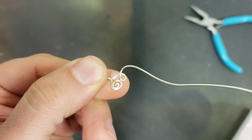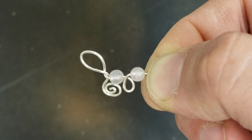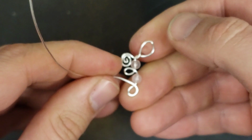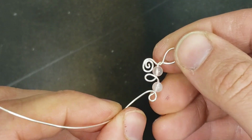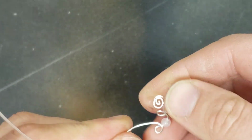Do you see? Let's put another one. Ha! Cute. Now let's make a loop going the other way. Like that. Make sure to make your loops tight. So roll them till they're a little bit smaller than the bead, because that's what I say. I mean, you can make them any size you want, right? Okay.